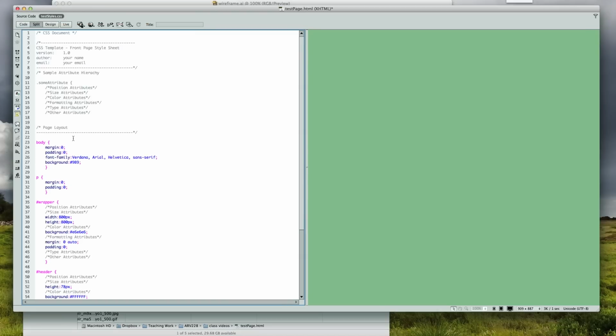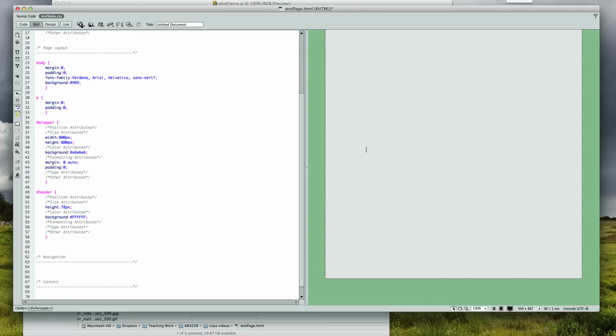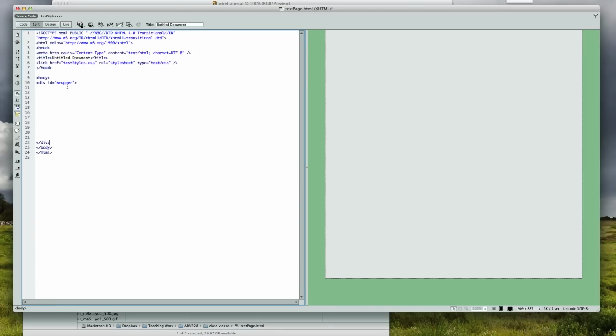Now in the CSS, I already have the wrapper defined, so this is going to kick in and show the box immediately, since it's the same wrapper size that I used for our last page.